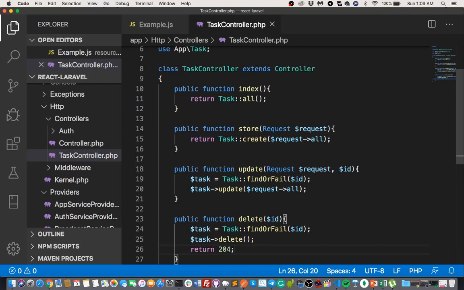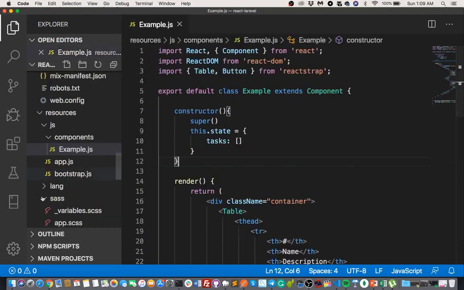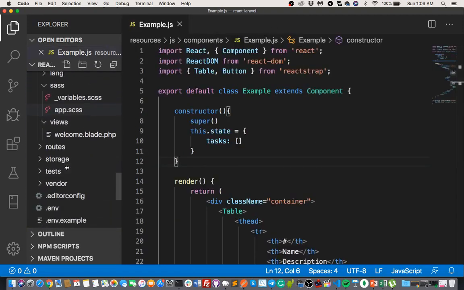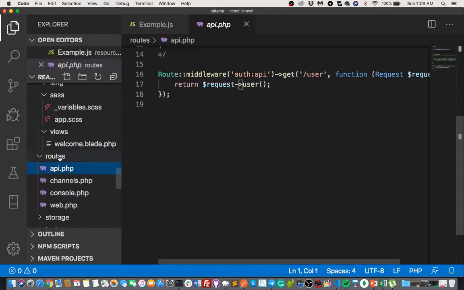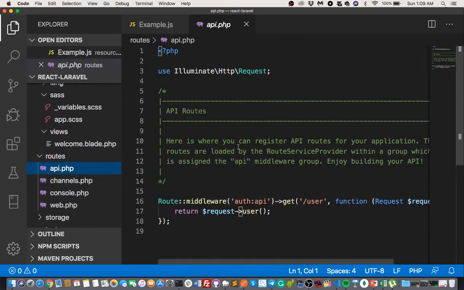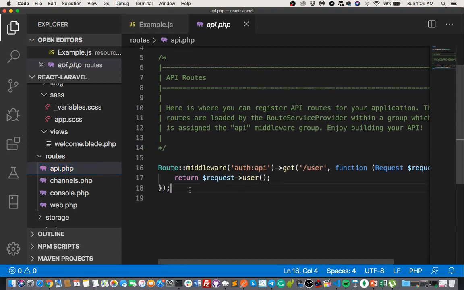All right. Okay, so next, go to your routes, API. So api.php is under the routes folder. We need to declare all the API endpoints, which you can use to retrieve all the records, create a record, update and delete.